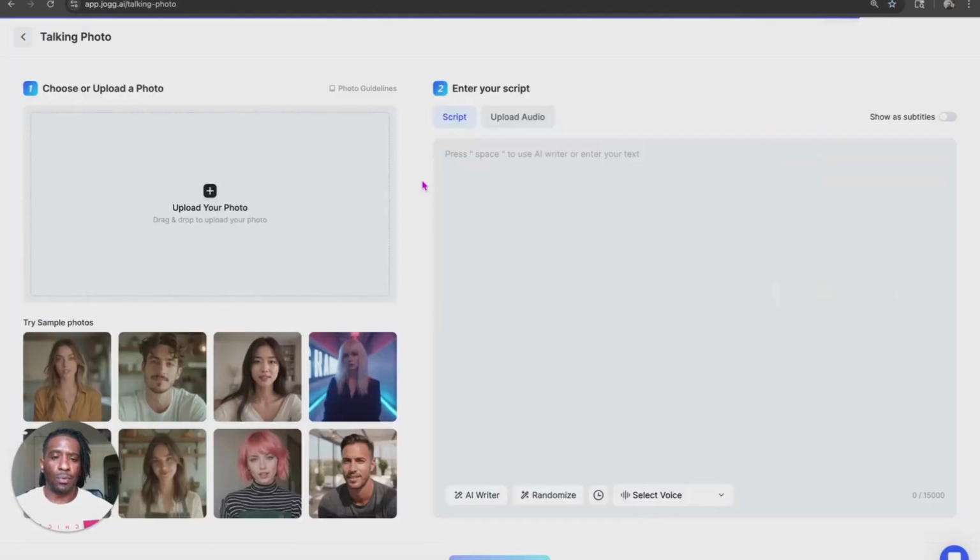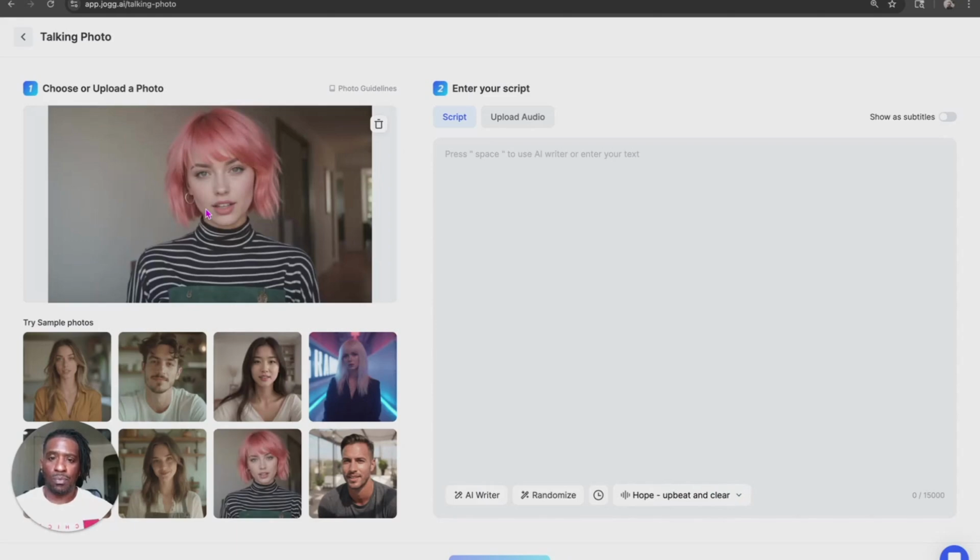Talking photo is going to be really simple. You upload any one of your photos that you want to become a talking photo video, similar to some of the things you see on social media. Other people make them for a lot of different use cases, but this is pretty much how they put it together. They just upload their photo. Here are some sample photos of people, and then all you need to do is put in your script here and click generate. It's really that simple.